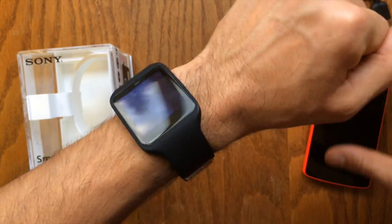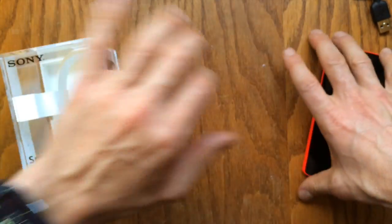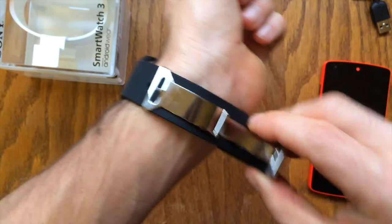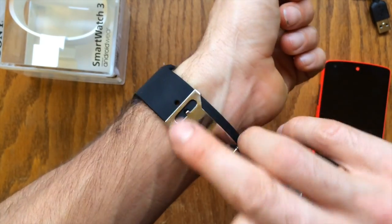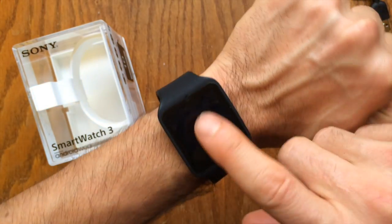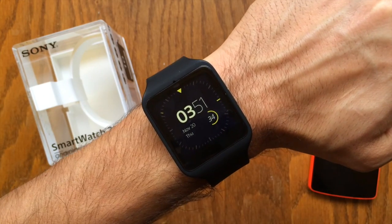One other gripe I have is that the clasp here is not very strong, and in fact, when you jar your hand on the surface of something, it will come undone. If you clap your hands, it will come undone, and so there's no adjustment for tension on this guy. It's just this little hook right here, and while the band itself is very adjustable in terms of its size, it can fit my puny wrist really nicely. It does come undone every single time you forcefully clap your hands or hit your hand on something. So something to consider. Maybe new watch straps will come out that alleviate that problem.